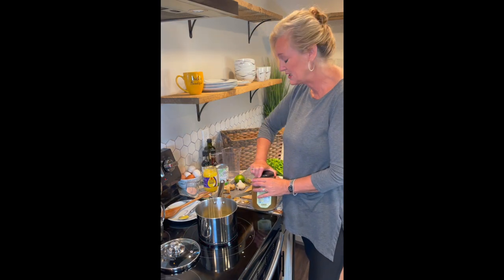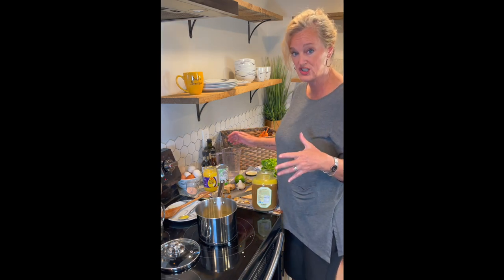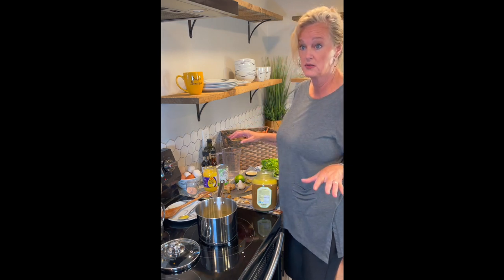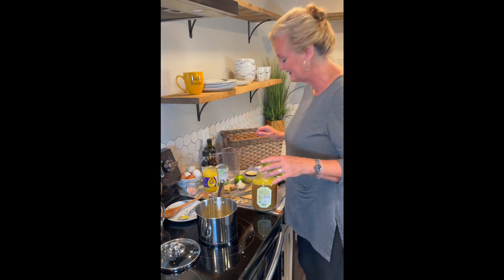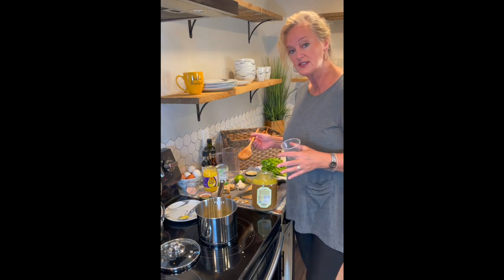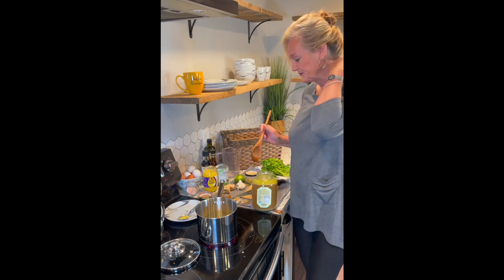The next thing to go in will be 2 cups of good chicken stock, homemade chicken stock, not the stock from the boxes or the cans at the grocery store. That will not do. That isn't real stock. That's flavor and not very much of that. Now you must make your own stock. Of course, we have videos for this as well. It is very, very easy and inexpensive to do.